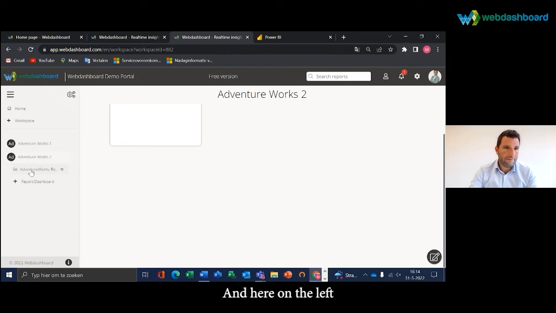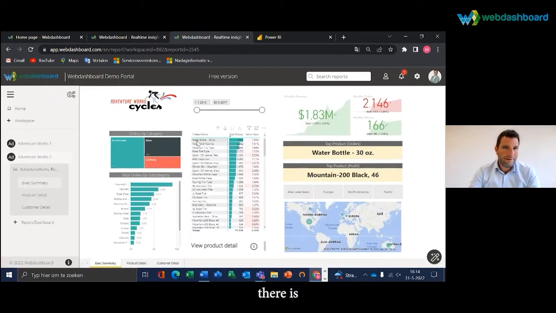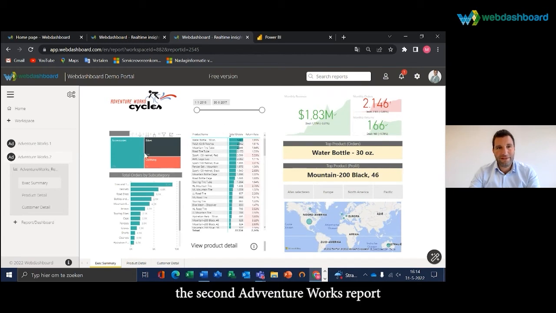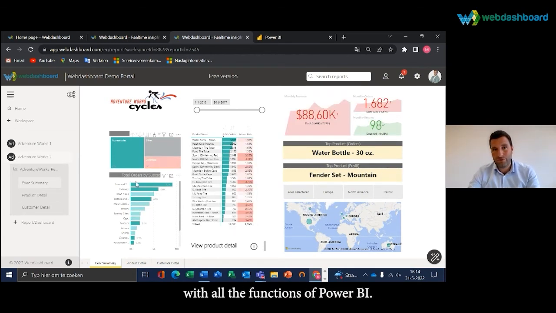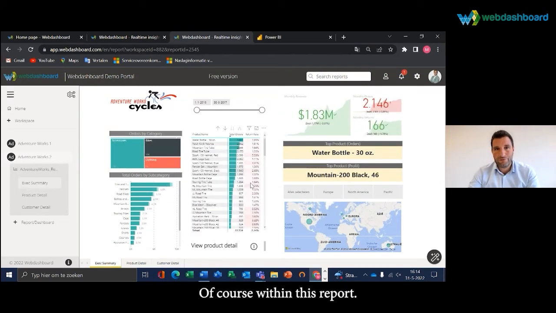And here on the left, there is the second AdventureWorks report with all the functions of Power BI, of course, within this report. So those are the two ways to upload your Power BI reports.